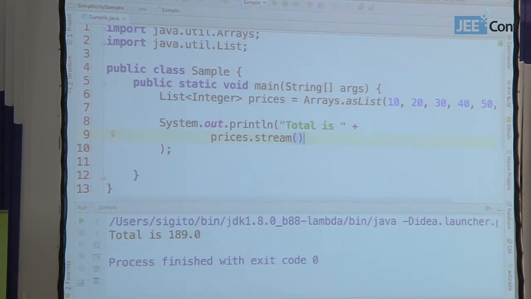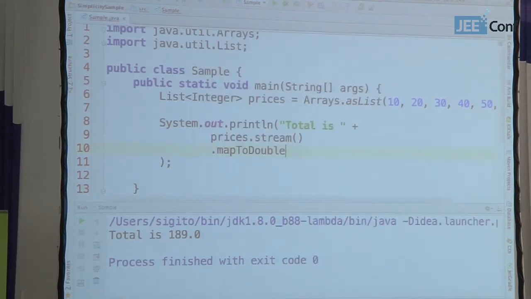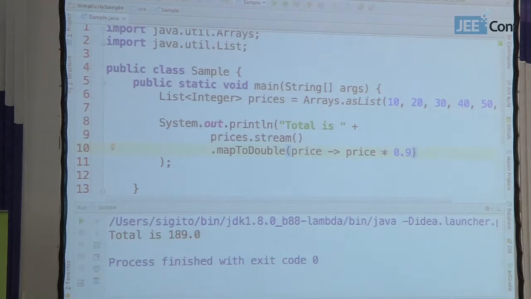One of the things it can do for you is to perform an operation called map. So I'm going to say map to a double, given a price value, by the way. And what do I want to do with this price? I want to discount the price by 10%. But what did we do? Notice we removed mutability from code. And you look at that one line, line number 10, what does line number 10 do? It discounts the price. That's it. Single responsibility. What price does it discount? Every price in the collection it discounts. It takes in a collection and gives you a collection. That's why it's called a map operation.